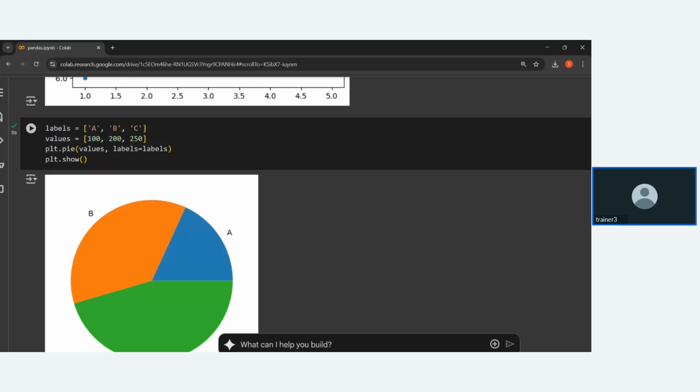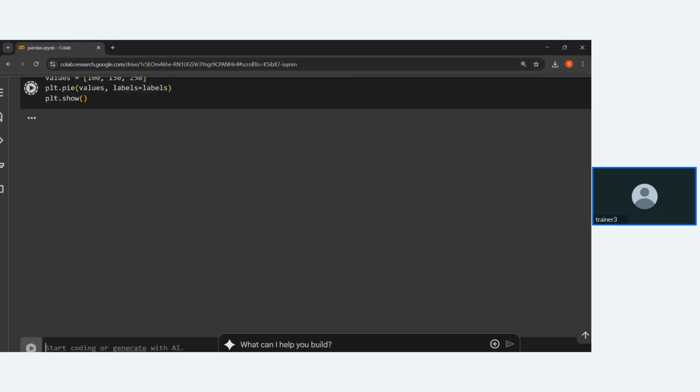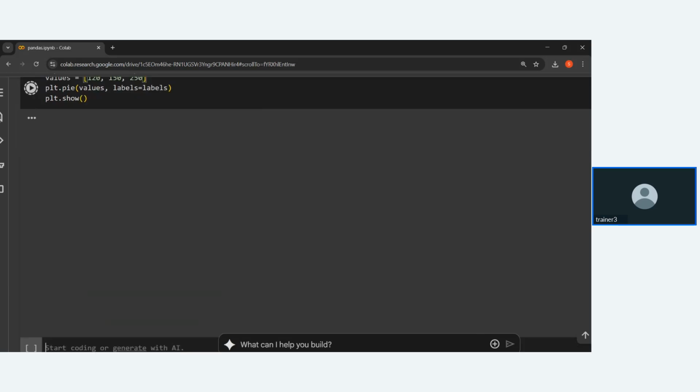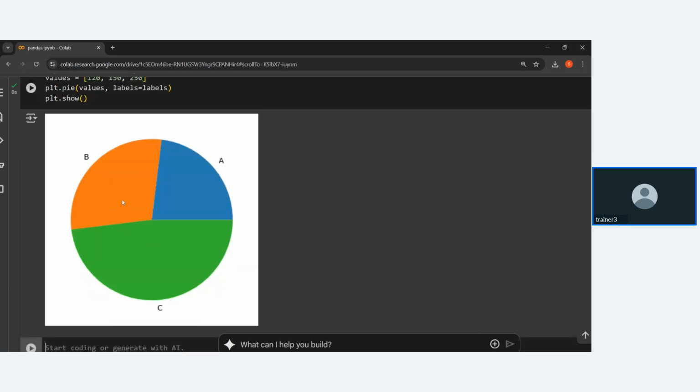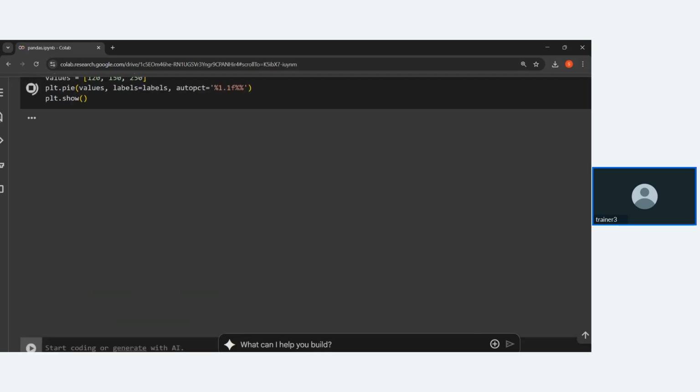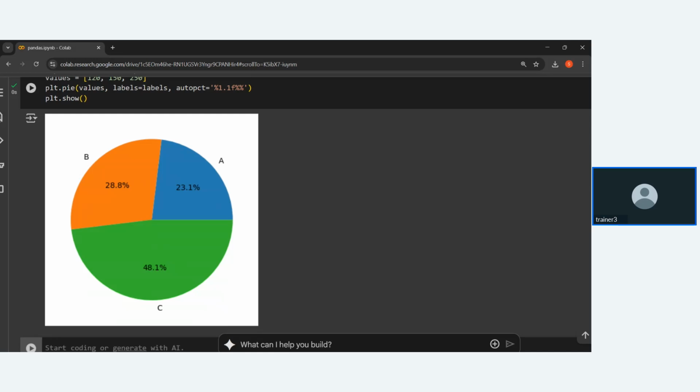See the difference. Let me just do it to 150. See the difference? Proportion. How are we assigning it? Okay. This autopct will define which label is taking how much percentage. Okay. How much percentage?